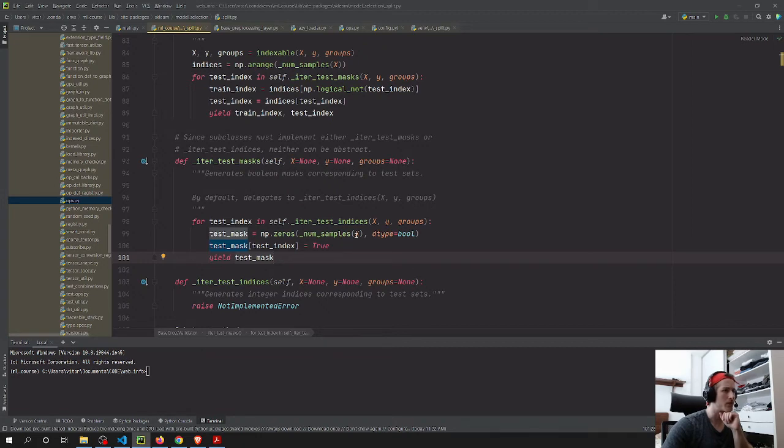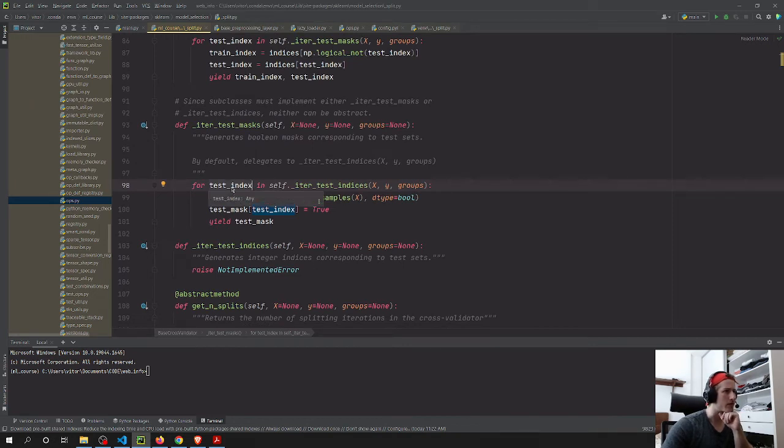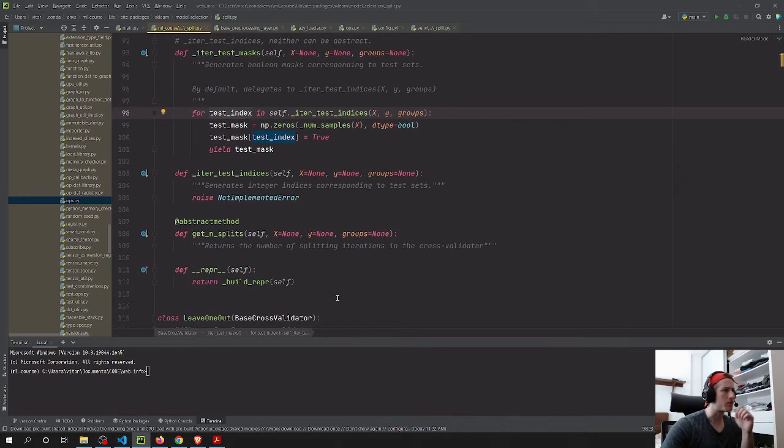Yeah, so this creates NP zeros. So it creates an NP array with the length of X with zeros. But to understand what this is, it's kind of hard. I guess this is just the indices of these arrays here, these matrices, the X, Y, and groups. But it's weird because this just raises a not implemented error and doesn't have anything else here. I assume it's probably the PyCharm thing where it doesn't show the function, because otherwise it doesn't make any sense.